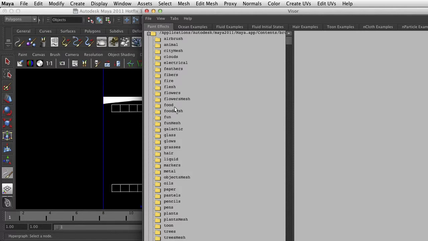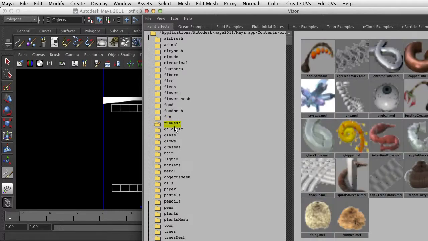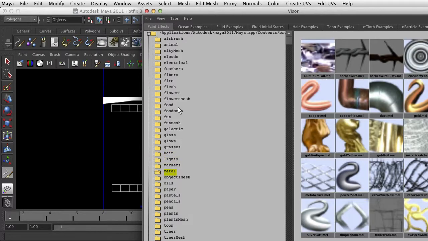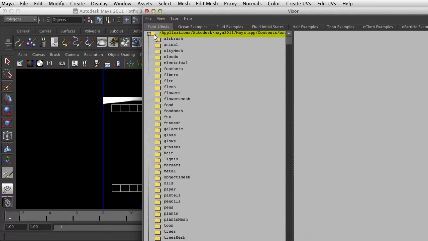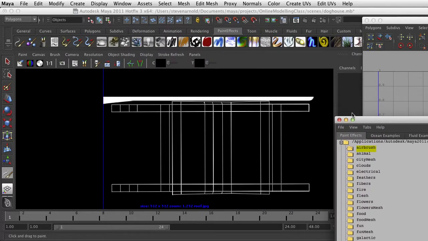I'm afraid to get into any of these. I just need something like a basic brush. Let's go to airbrush. Alright, we'll just do a default paintbrush.